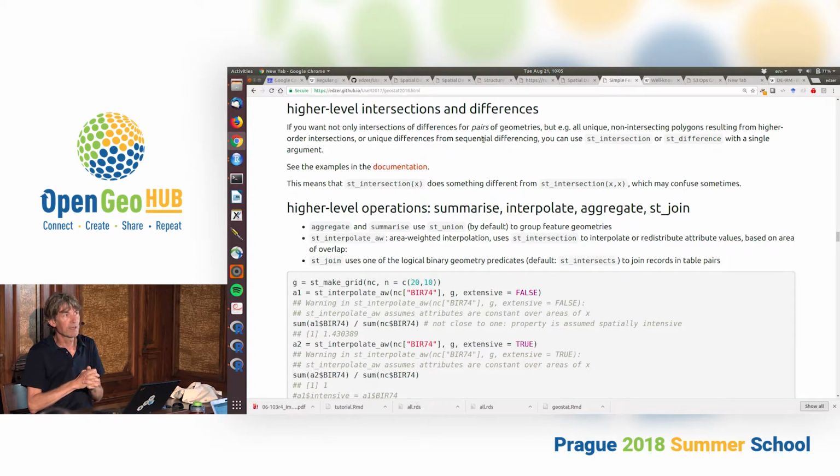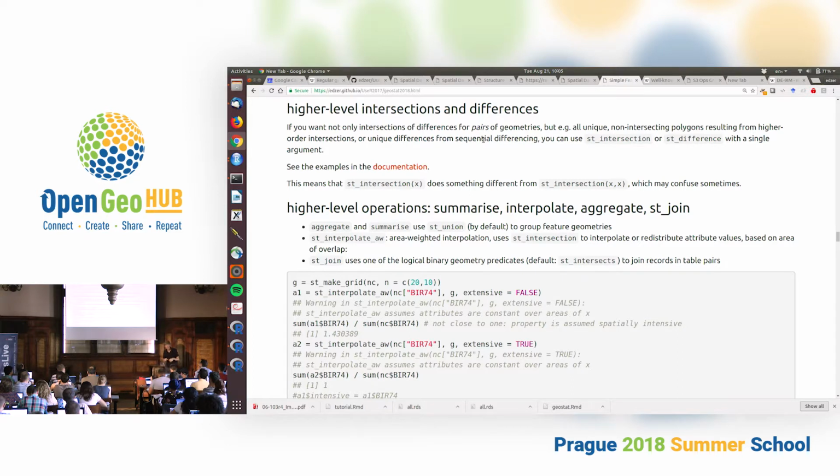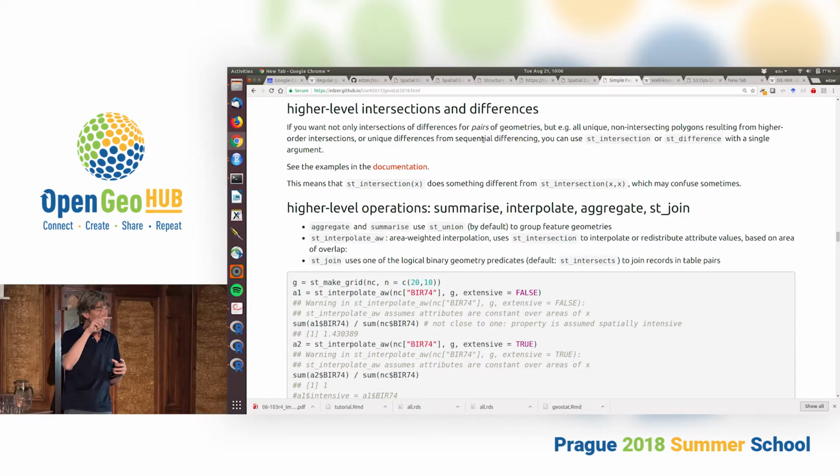Think of the use case I have in mind. This actually came out of an interesting question on Stack Overflow, where somebody said, I have all these regions which are the distributions of particular species, and I want to find all the unique polygons by intersections of all these, to find out for each polygon how many species live there.